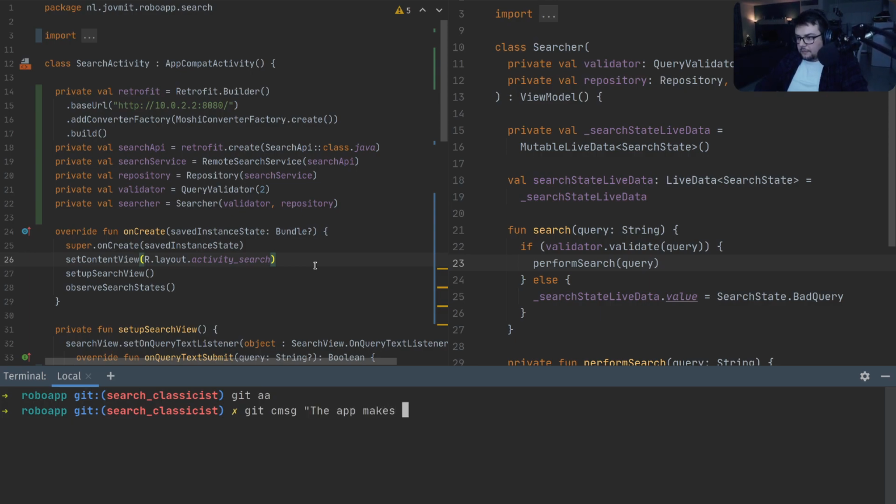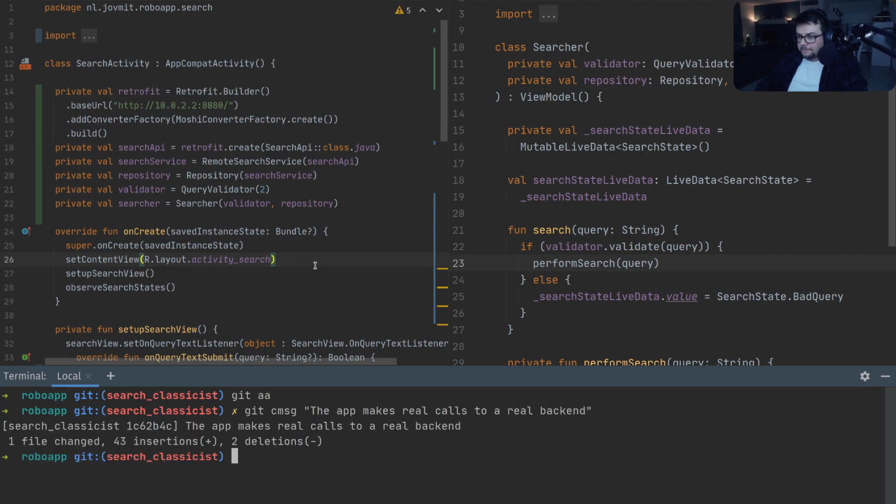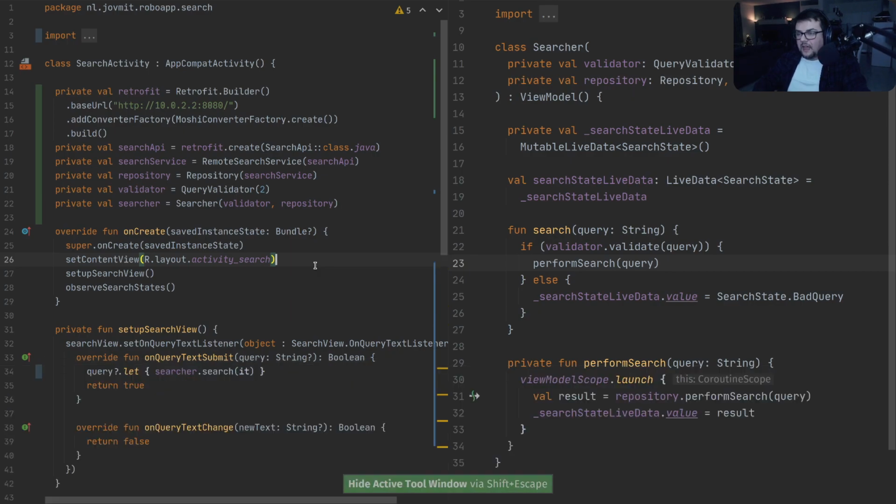The app makes real calls to a real backend. I think that's going to wrap up our exercise for the search functionality, doing the inside out approach.